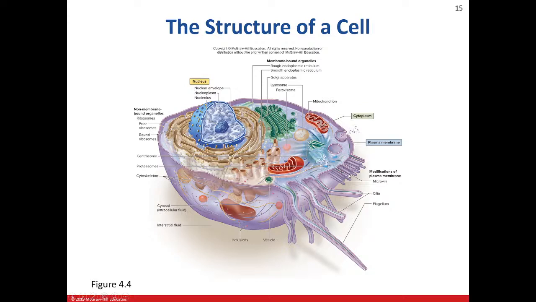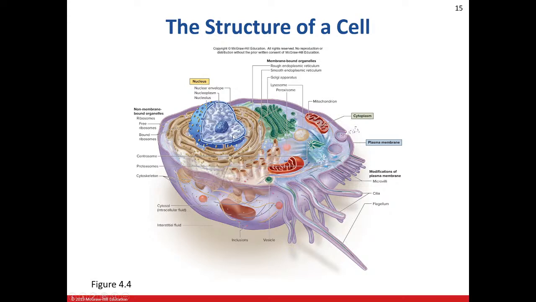In red, you see the mitochondria. The mitochondria are known as the powerhouse of the cell. They produce a lot of energy through the process called oxidative phosphorylation. And over on the left, big in blue, you see the nucleus. There's a double layered membrane there surrounding it. In the center, you find the nucleolus, which is responsible for making ribosomes. All right, and then of course inside of the nucleus you'll find DNA.